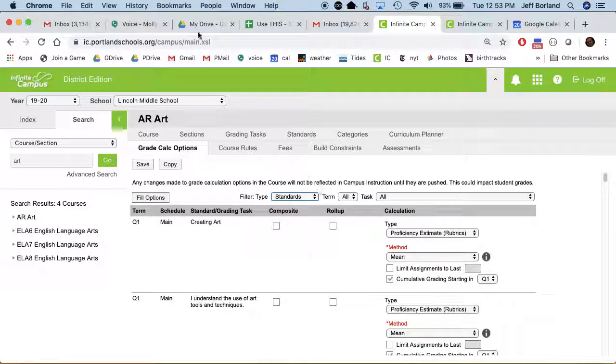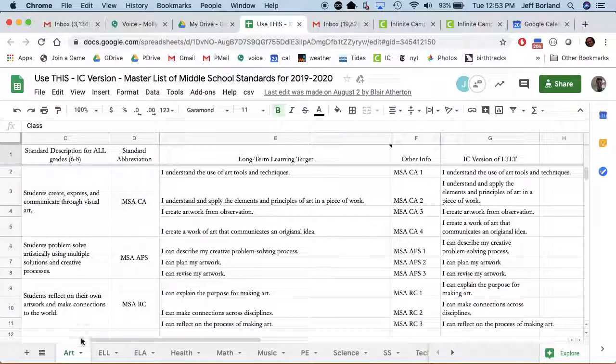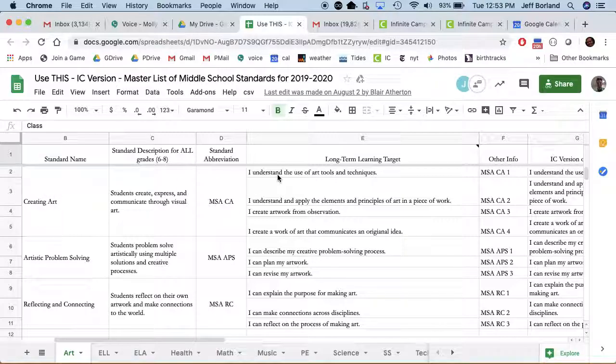On this spreadsheet, we can see that creating art is actually composed of these four. They're not going to enter grades for creating art, which we forgot to do. So creating art's a roll up of those four.